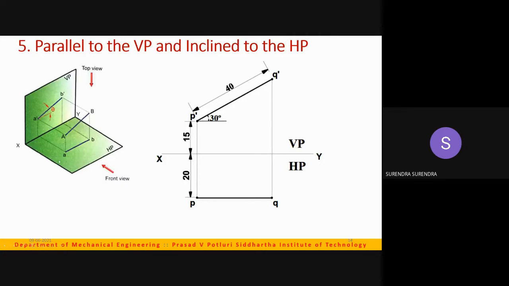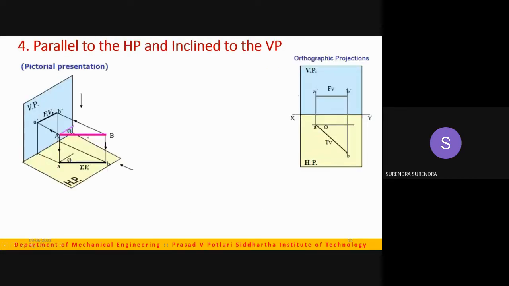In the front view, we can see a point on the XY line. We'll represent this point as h. Similarly, when a line is inclined to the vertical plane, if you extend this line it will intersect the vertical plane. This intersection point is seen only in the front view. So the vertical trace is seen in the front view and the horizontal trace is seen in the top view. Suppose you extend this line, it will intersect the XY line. So in the front view, we can see a point on the XY line. Better to see it in this figure.